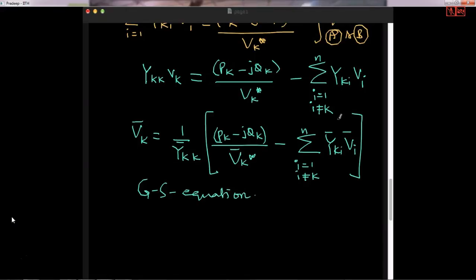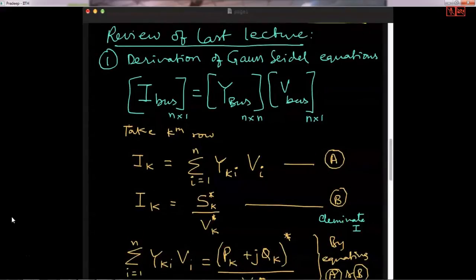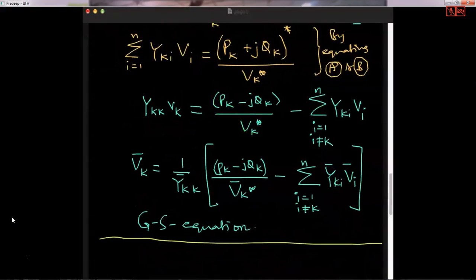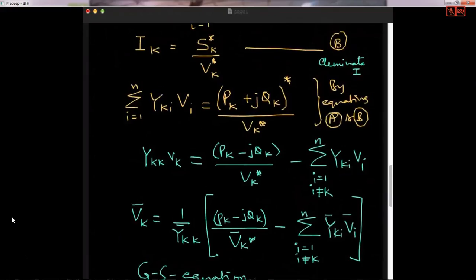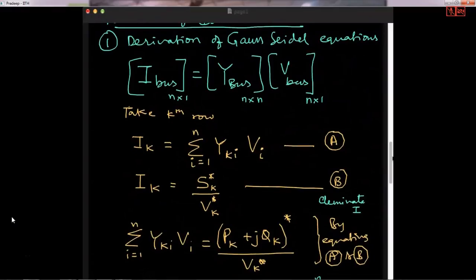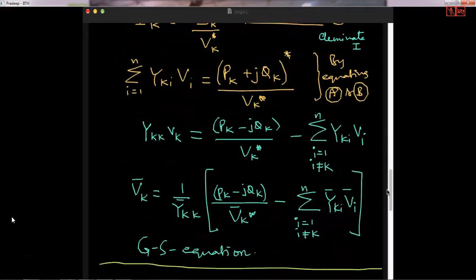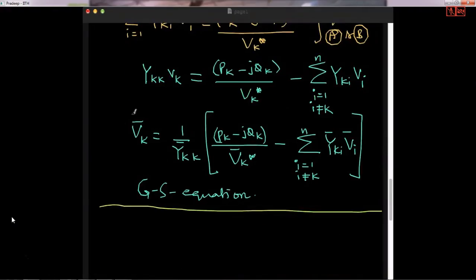So already we did this last class, I am just repeating it. I also ask you people to do it. Without seeing, take a piece of paper, maybe after your lunch, and write these equations, then you will understand more clearly. Try to do this 2-3 times. I spent only 2 or 3 minutes writing this, but you can quickly write it in 1 or 2 minutes and practice it 4 or 5 times, because this is a very, very important equation. And you remember the same equation I entered into the MATLAB code, and then we had a program for Gauss-Seidel load flow.